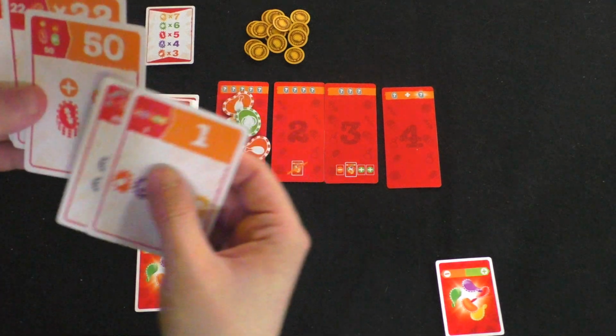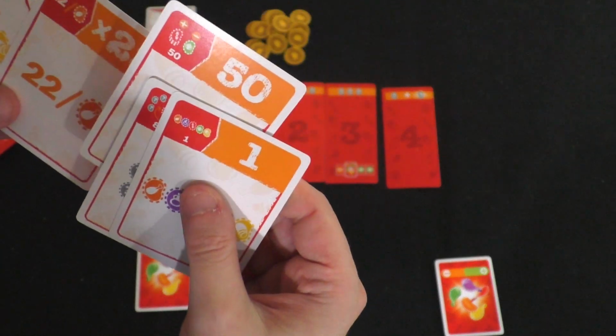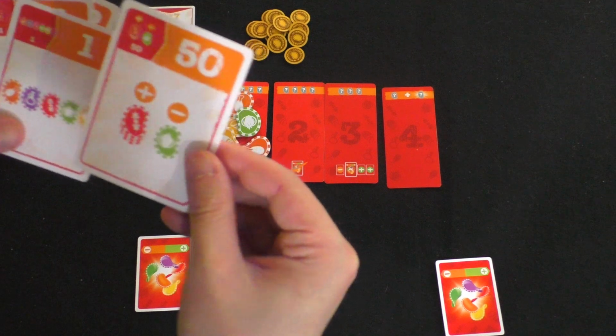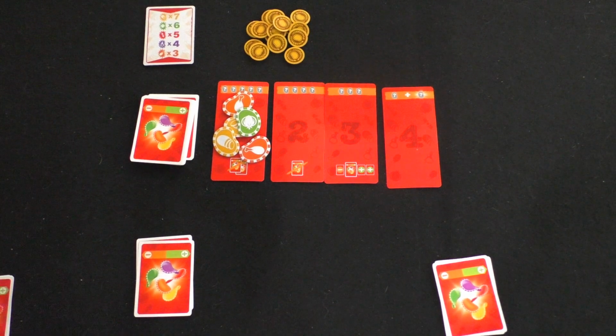This more than this is also looking kind of iffy, so this is looking decent. Okay. I am going to go ahead and, alright, I'll get rid of this one as well. Alright, so that is my 2 cards that I've discarded. And now we draw 4 more from the bag.